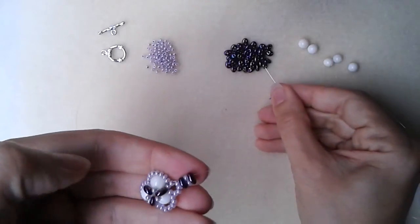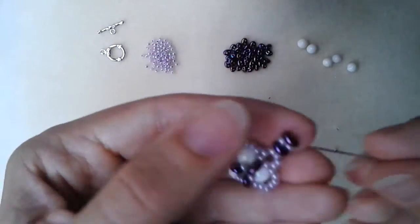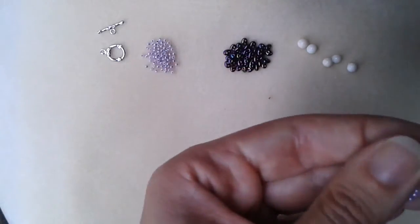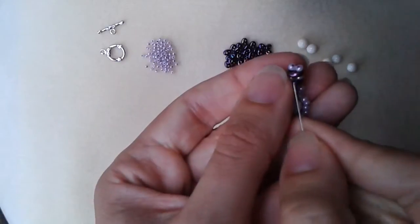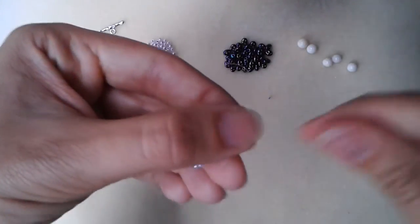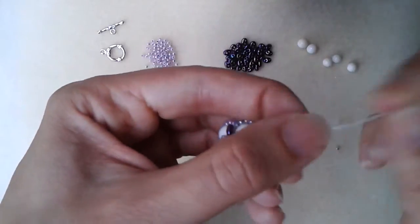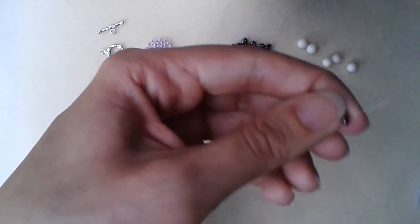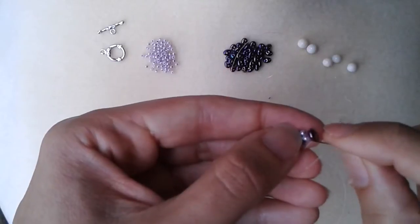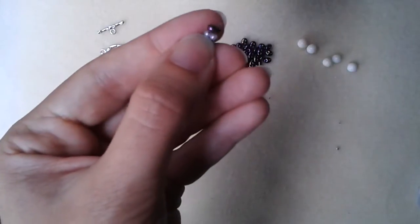like that, and I'm taking other 2 seed beads. So I'm making basic ladder stitch, okay, like that. And I'm going out through this bead here. Now I will take my 3rd one of these twin beads, and it will be the last one. And I'm going down, and I'm going through the seed bead, and I'm pulling.